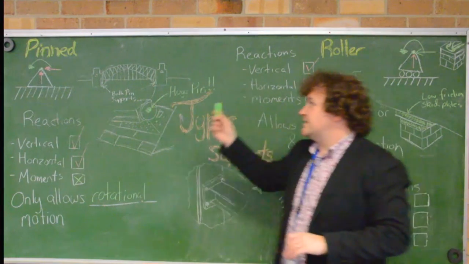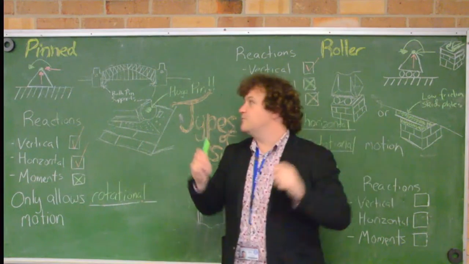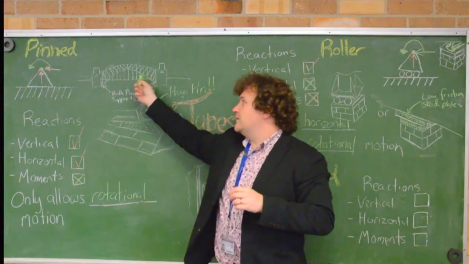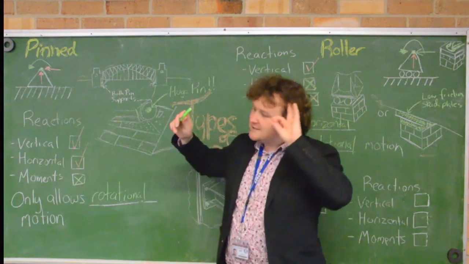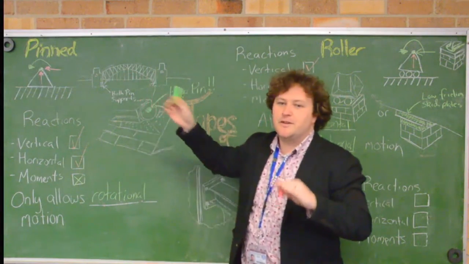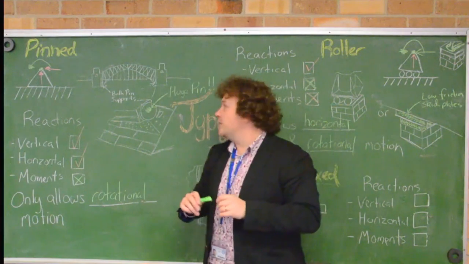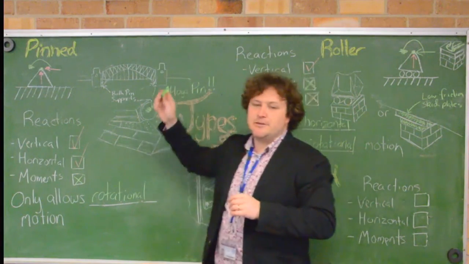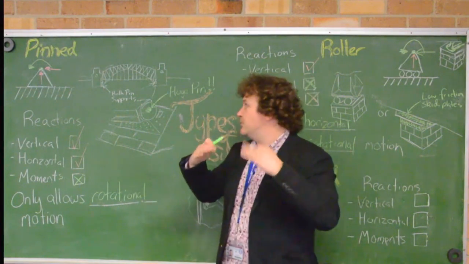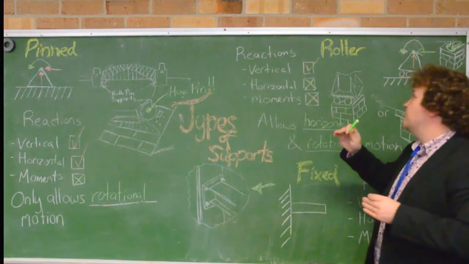But the Harbour Bridge is an interesting case because it has pin joints at both sides. So it's not able to move like that. It's not able to move horizontally. So what actually happens is when the Harbour Bridge heats up, it still expands. But because they're kind of pointed up into this cool arch shape, the expansion actually just makes it bend slightly and rise up. And apparently on a hot day, the Harbour Bridge can be like 10, 15 centimeters taller than it is on a cold day because of expansion pushing that arch up. Whereas most bridges will move sideways.